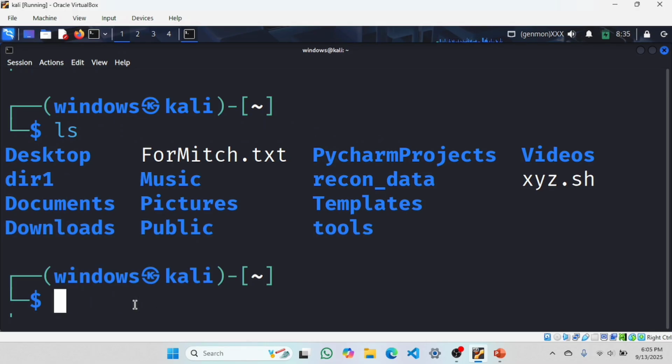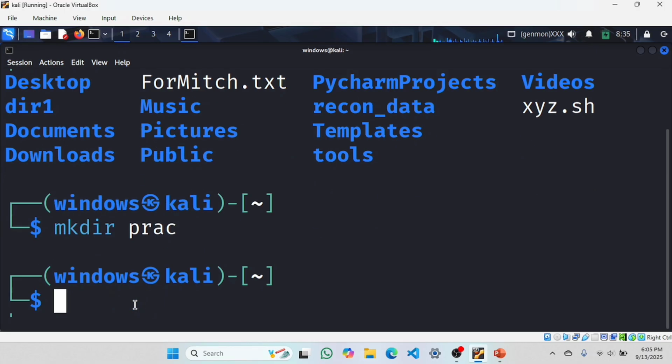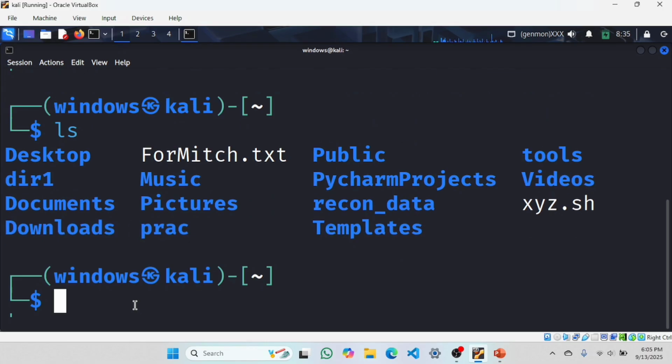If I have to copy this file, let me first make a folder. I will make a folder, and so you don't get confused I will change the name. mkdir prac. If I check there, is there prac? This is the prac directory.